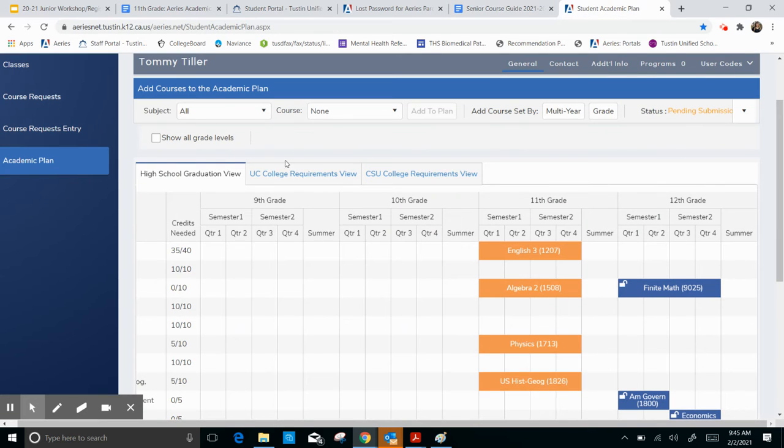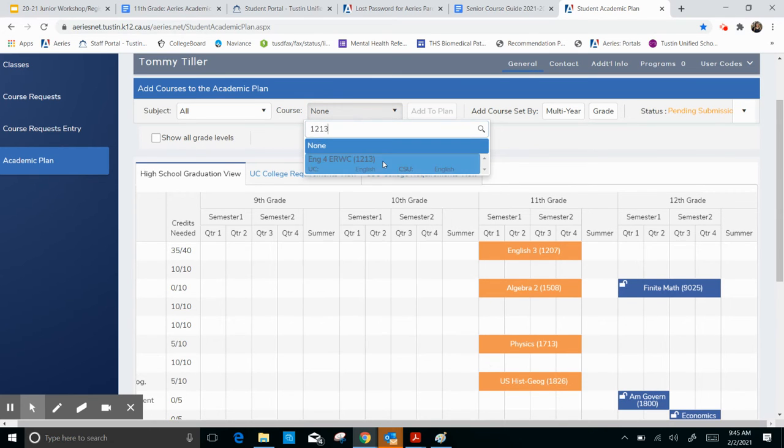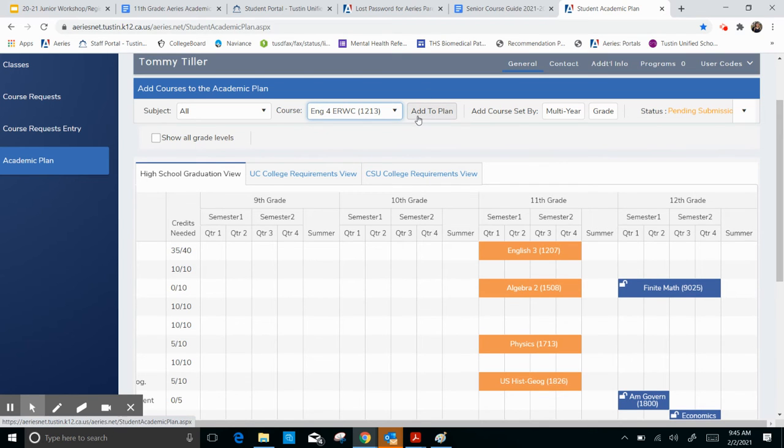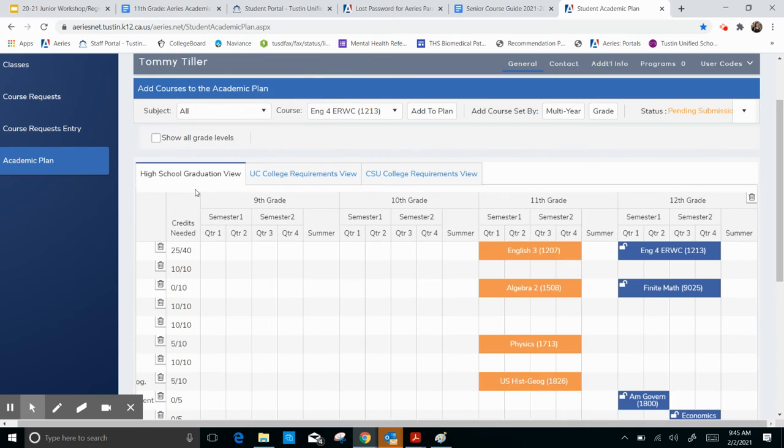So you can look for that class using that number. So under subject, you're going to leave it as all. And under course, you're going to look for 1213. And you're going to select ERWC. You're going to click Add to Plan. Select grade level, which is 12th, term, year long, and you're going to place the course. And it'll show up right here.